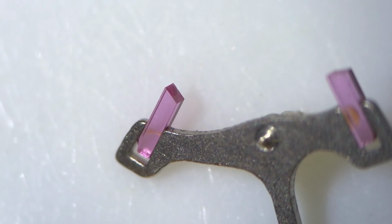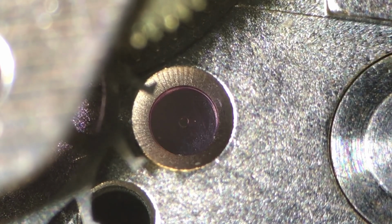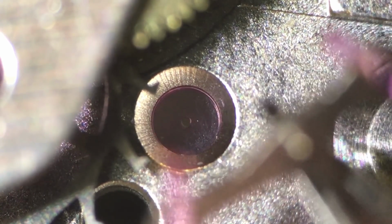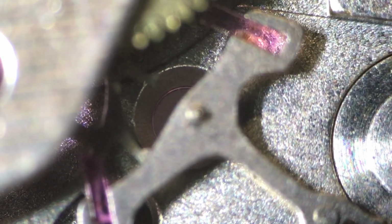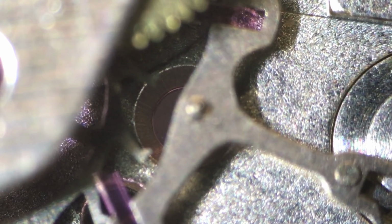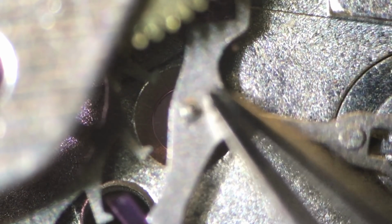So now I'm going to install the pallet fork into the movement, and I'm also going to do that on the microscope because it's a little bit easier, and certainly to show you the placement. What we're looking at there is the pallet jewel next to the escape, and I've just got to drop it into that. Now I remember doing my first one of these on a Seiko 6309, 6119, beg your pardon, and this procedure by a loop probably took me over half an hour.